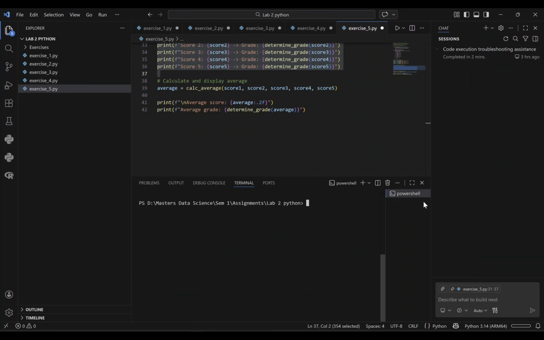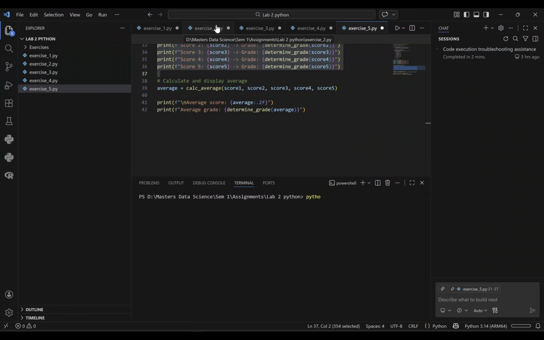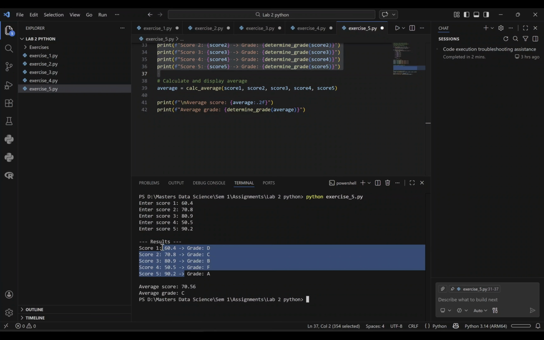Let us run this code again. Yeah, at first we will get the grades. After the grades we will get the average score.